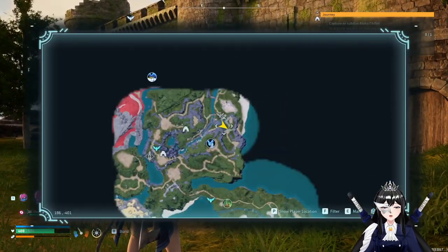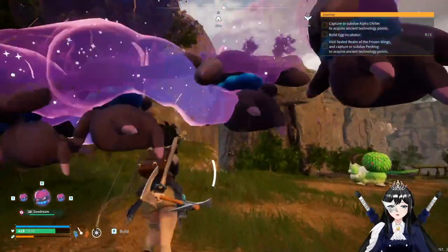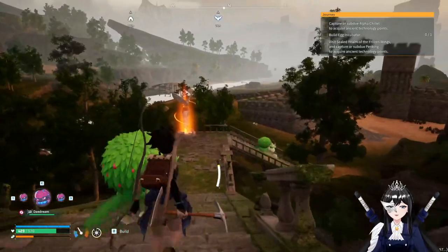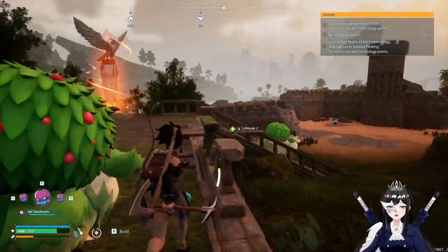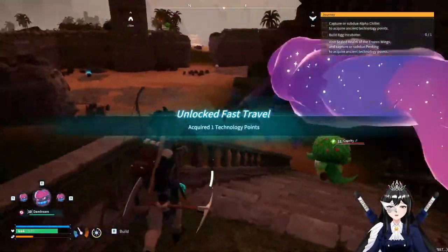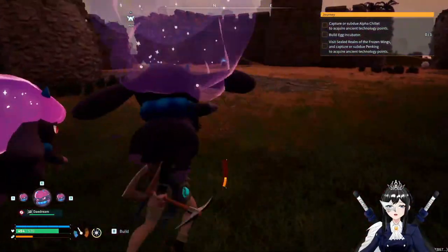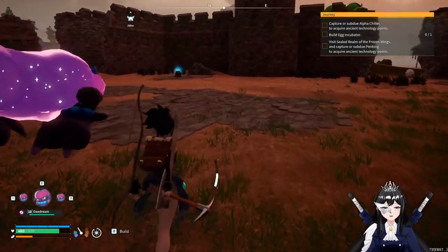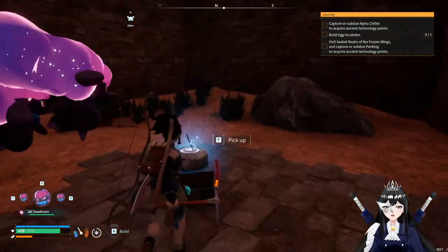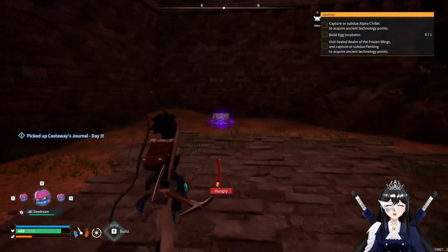Where is, there's a tipi. Tipi. There's a tipi spot. Where? It's over here. Oh, there you go. What is that doing? Hey, excuse me, passing through. Nice, very nice. We're gonna get the blue glowing thing. Cast away journal. Oh, chest! A chest.